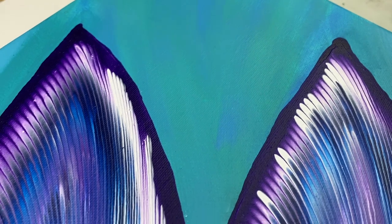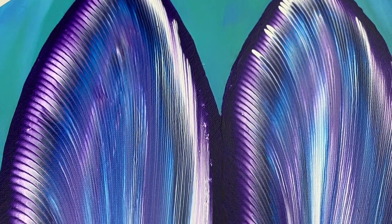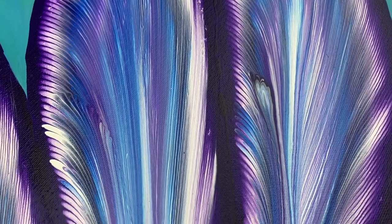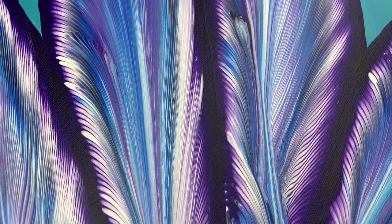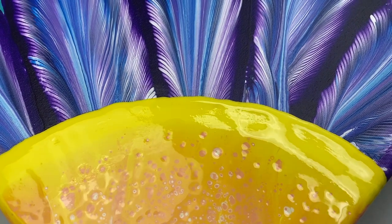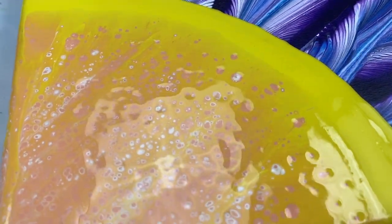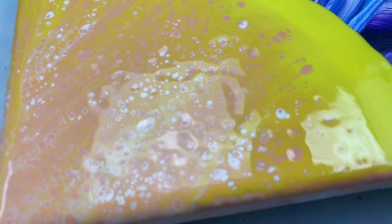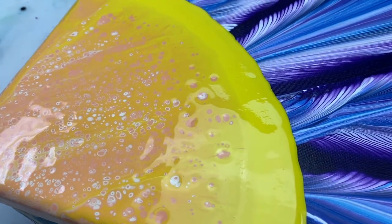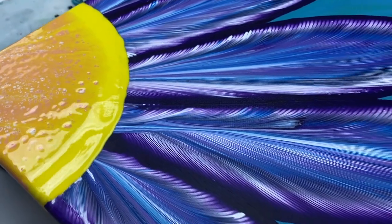So here we go with a quick close-up. I love the color combo with the blue background, the purple flower, and the really bright yellow center. Overall, I'm very happy with how it turned out.